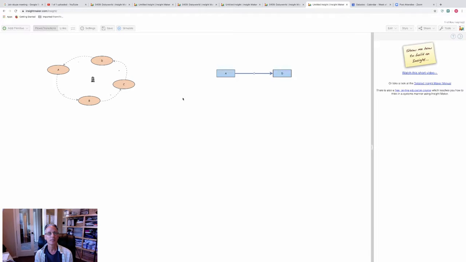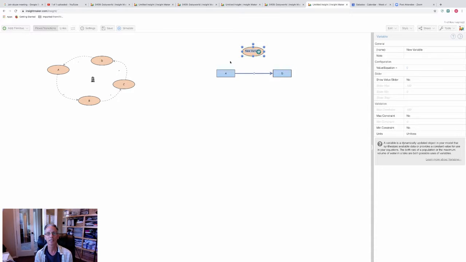So some variables will stay as variables and they can influence flows. In this example, we have A, we have C, and we are missing B. So we are going to create another variable here: control, click, and create a variable.